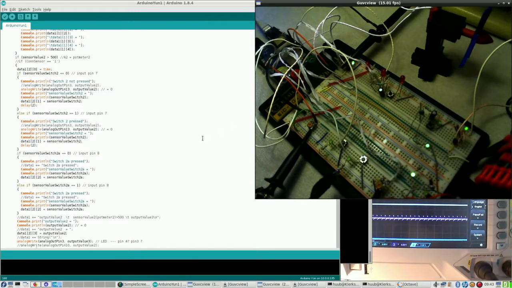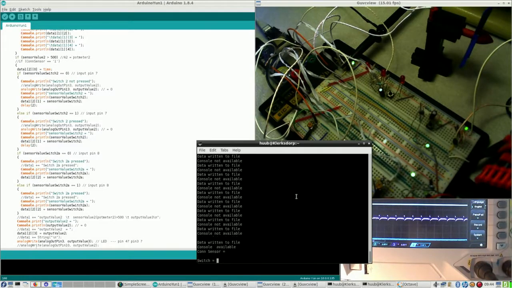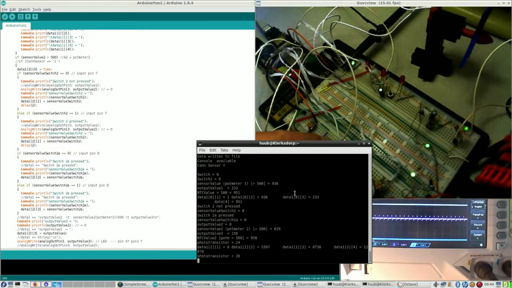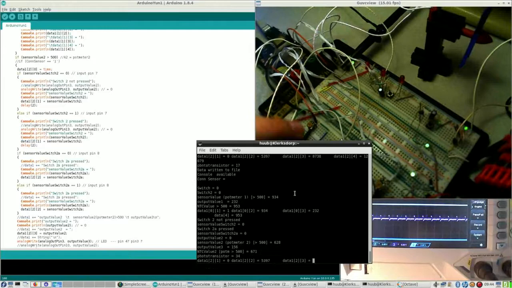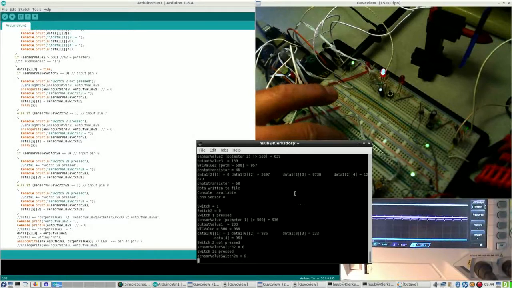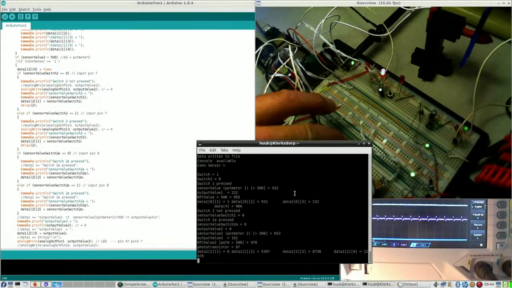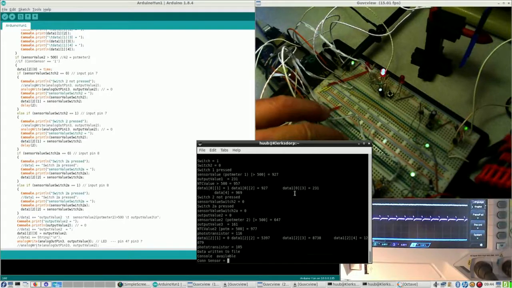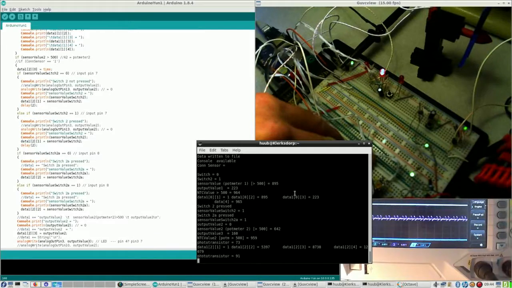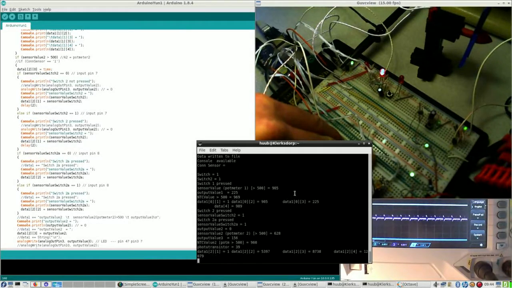Having done that, I still have to find out if the data is nice. So once again, let's see. I have to press. Now I do that with both switches once I get there. So switch 1 is now pressed, and then switch 2 is pressed, and now both are pressed.